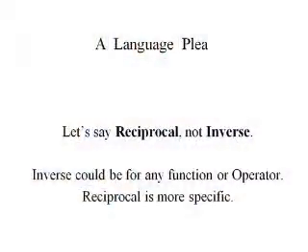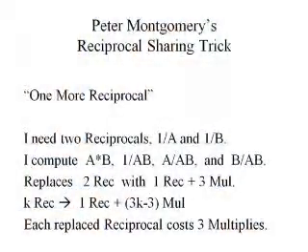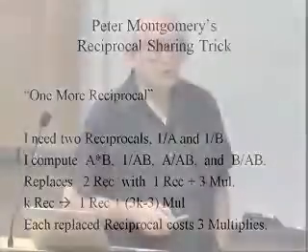I prefer the word reciprocal to inverse because reciprocal is much more specific than inverse. Okay, this is Peter's trick. It's actually probably Peter's 17th trick because Peter has done a number of tricks. It could be called one more reciprocal, in that if you've already got one, you can get another one, sort of. And I was talking to Peter.